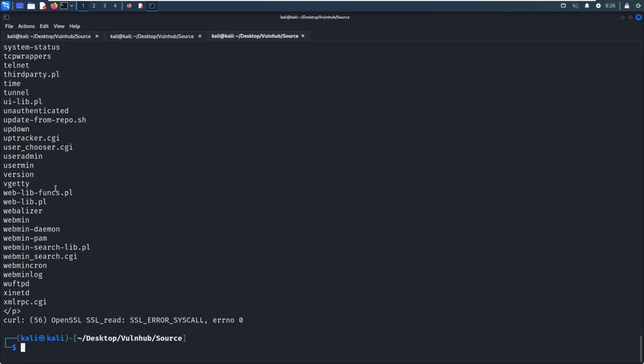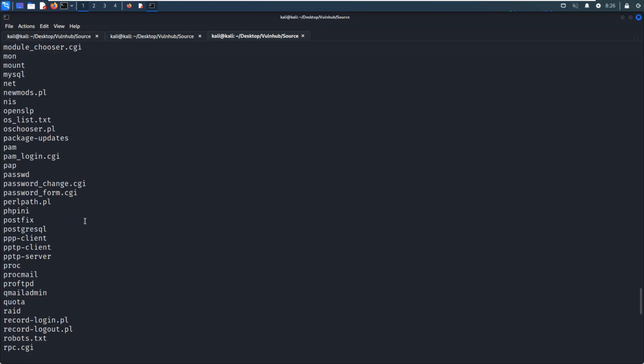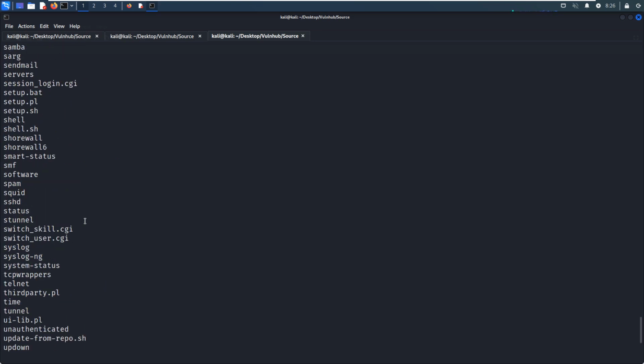As you can see, the files and directories can be retrieved from the target. Our goal here is to get the shell, get the foothold on the target. How to do it?